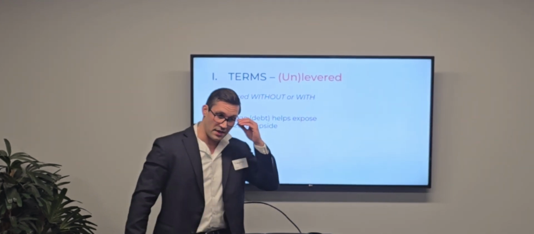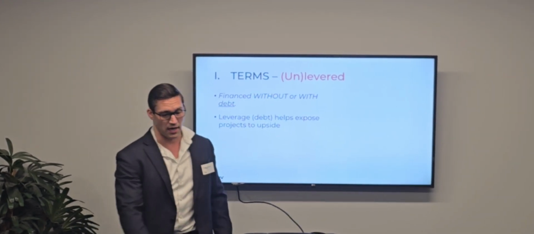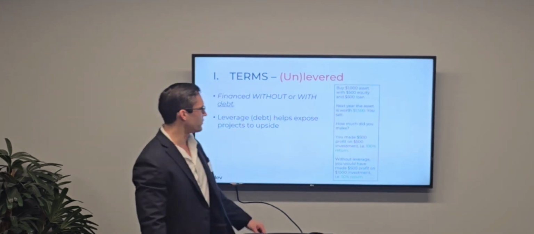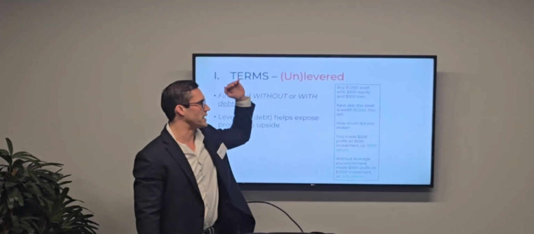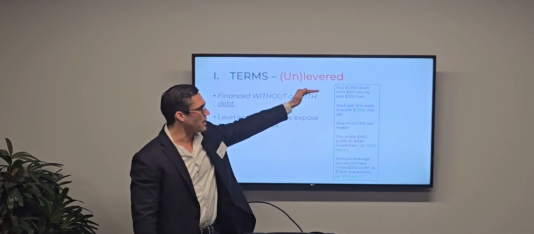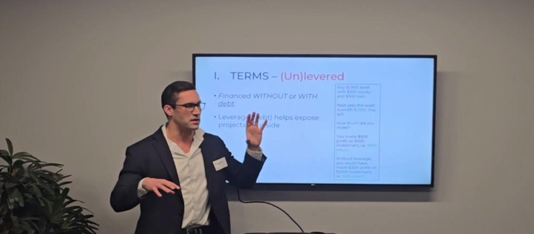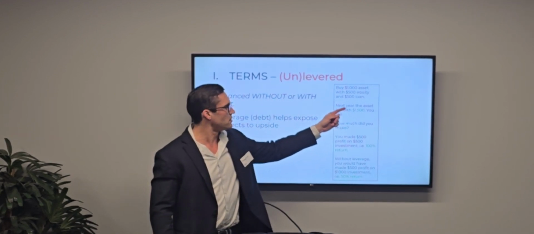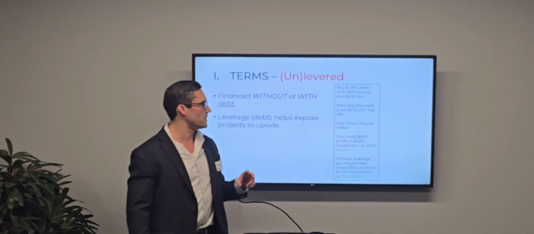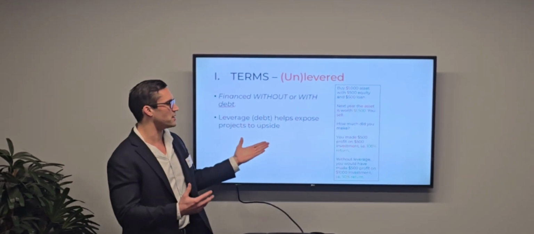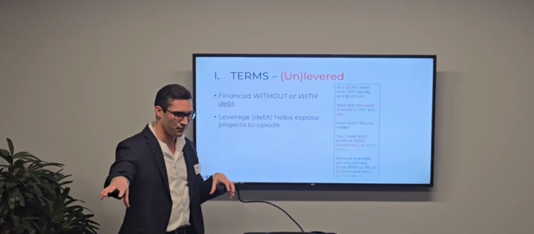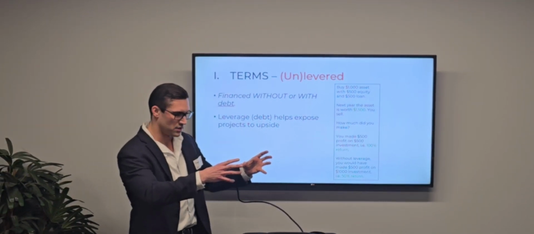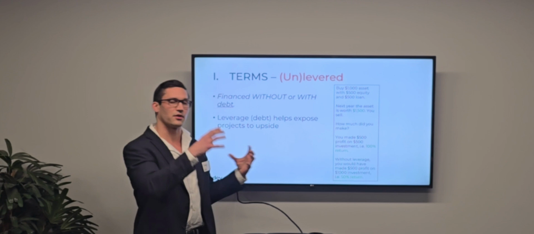So leverage helps expose projects to upside, and I've got a somewhat verbose example here, but let me walk through it really quickly. If you buy a $1,000 asset, 50-50 equity and debt, and it appreciates from 1,000 to 1,500, and you sell it, how much money did you make? Well, you make 500. You pay back the loan, and then you're left with 1,000. So you took $500 of your equity and turned it into 1,000.